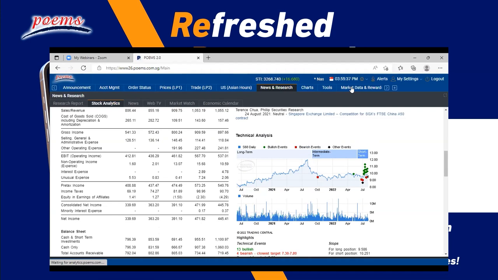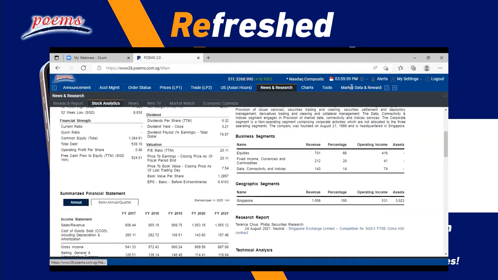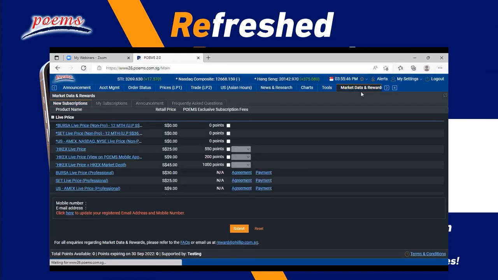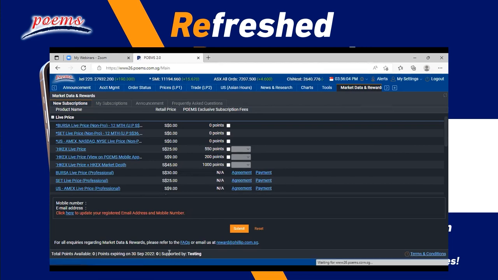And then the last one will be the market data, which I will share before I go to the Q&A session. For the market data, this will be the buy price or the rewards that you want to take a look at. For example, if you've already started trading and maintained some trading, you should be receiving some points for rewards from your trading transactions. So you can look through your total points available at the bottom of the screen.